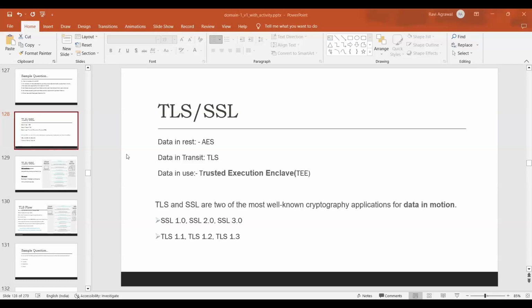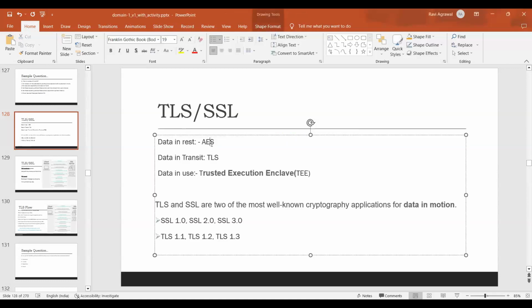Yes. So we'll start TLS and SSL, and the first thing we have seen is that for data at rest, there will be encryption algorithms. The symmetric AES is industry accepted, used by many of the CSPs. And let's quickly show the Oracle document. This is how they secure their object storage, and all data and objects are encrypted at rest using AES 256. Encryption is on by default and cannot be turned off.